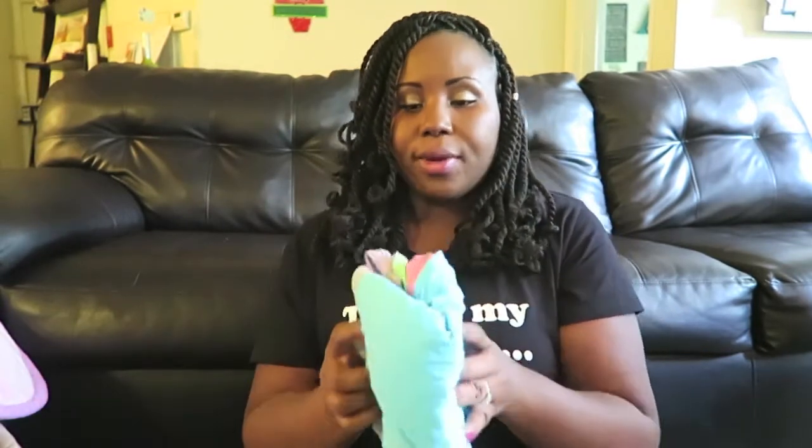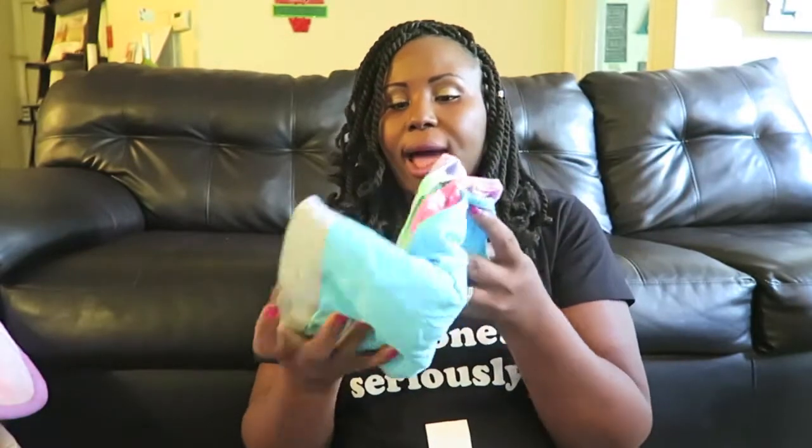So let's get into the underwear side. I have with me 4 really big underwear. The hospital does provide underwear, but for me to be comfortable and feel normal, I want my own. So I brought those. You need big undies to support the big pads, like huge. It's basically a diaper.